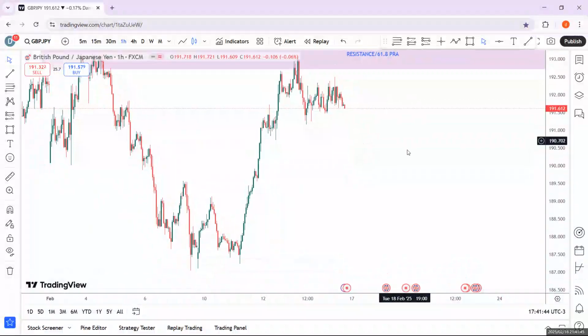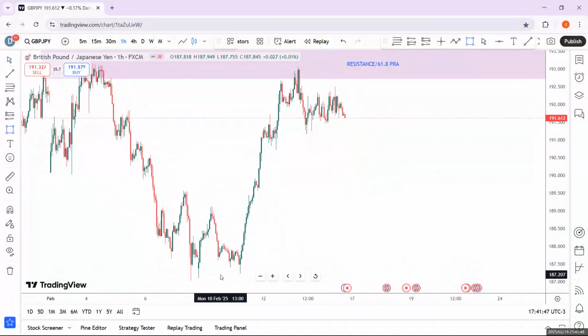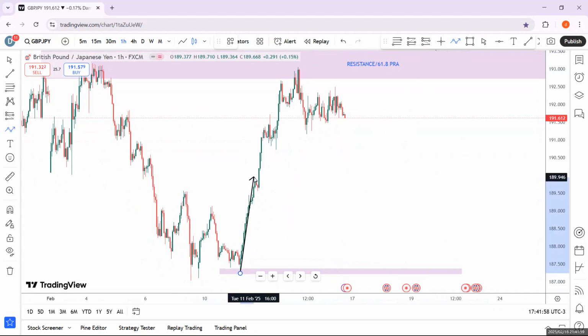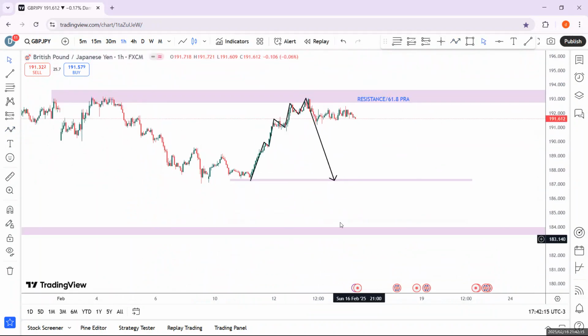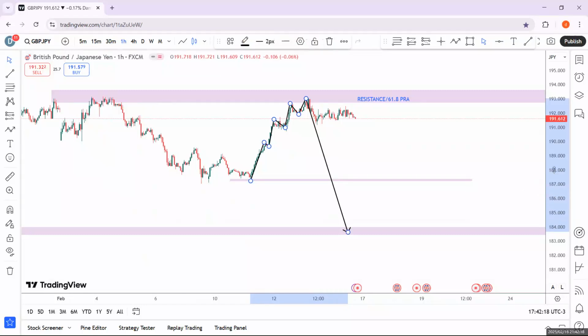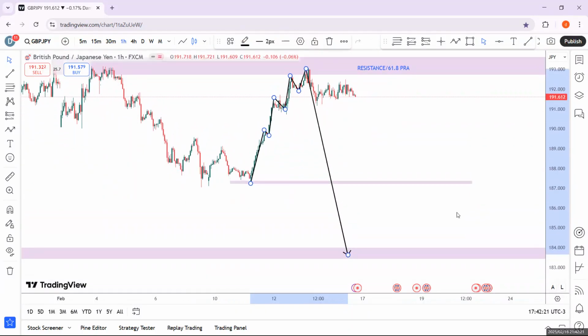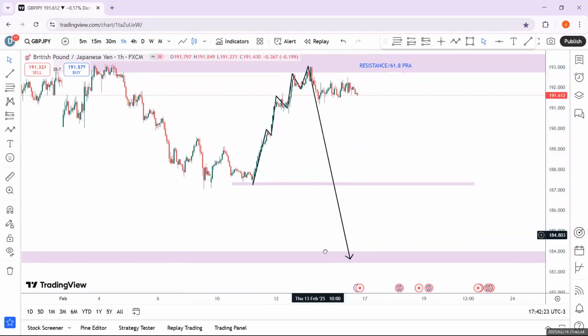So what are we going to do? Read the structure that took price to 61.8, identifying this level here as a support level of take profit 1. So what are the structures that took price to the resistance slash 61.8 PRA, potential reversal area? It is push, exhaustion, push. Then price made this exhaustion, push to hit this resistance PRA, and price broke structure in the direction of trend. This is take profit 1, this is take profit 2, and there's even a take profit 3 to the strong level here, but we're not going to write to take profit 3. At maximum, write to take profit 2.